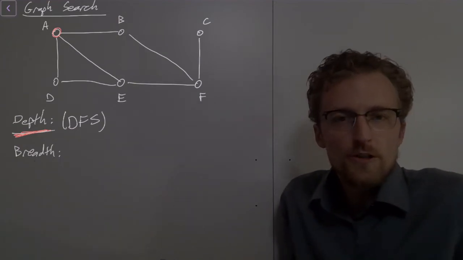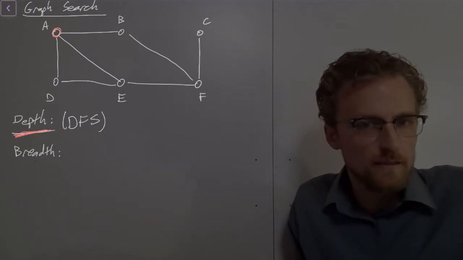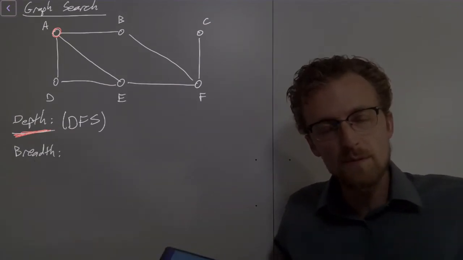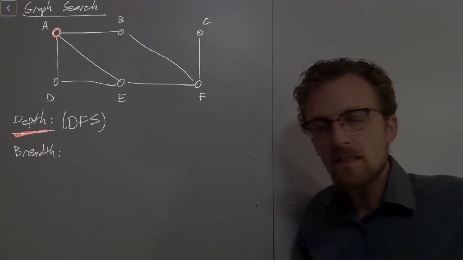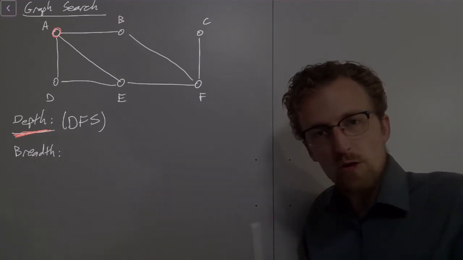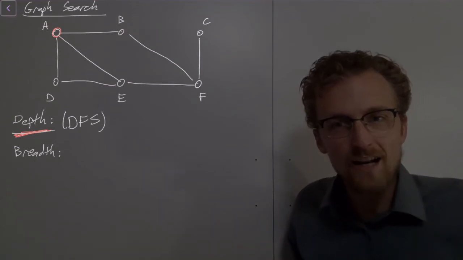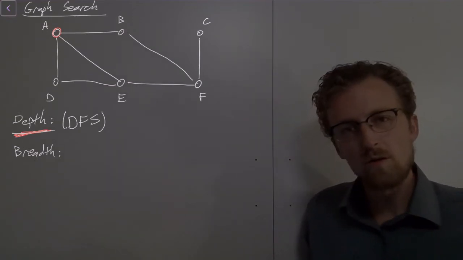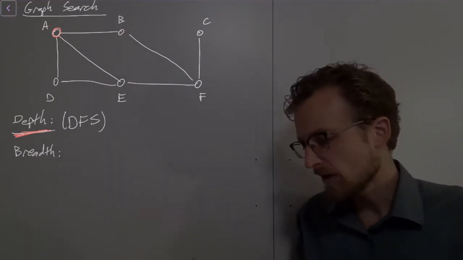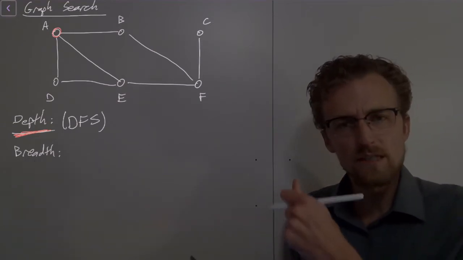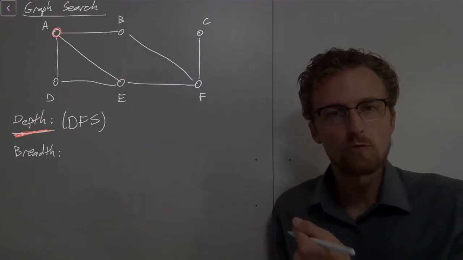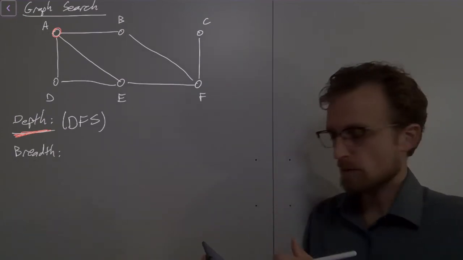And further from the starting node doesn't really mean anything, right? You shouldn't think about this graph as being in space. You should just think about further from the starting node as meaning I'm going to do the longest line that I can, right? We'll think a little bit about what that means in a second. But here's an example operation. Let me talk about both, and then I'll run both of these searches on this particular graph.